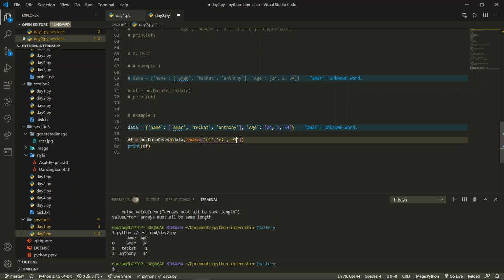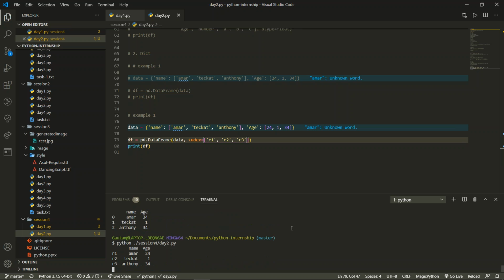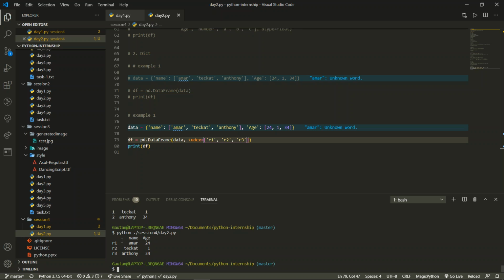We have 3 rows in total. So we have named the rows, and now we'll just execute this. And you will find that we are naming the rows. So over here in this dictionary also we have the same procedure to name the rows and execute this.